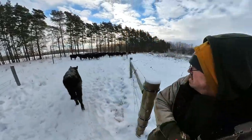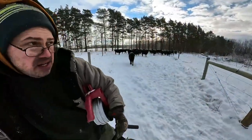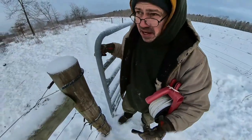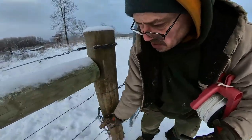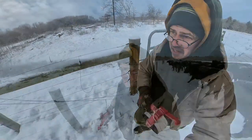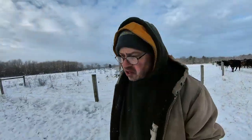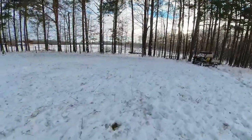Okay. Got the whole cow herd. That was a lot easier than I thought it was going to be. So I'm pretty happy with that. Now if we can get him moved. Because I had to set an alleyway to get them into the paddock they're going in because of water. See, they wanted to go back in there. Did a nice job in here grazing last night. This is the last paddock.